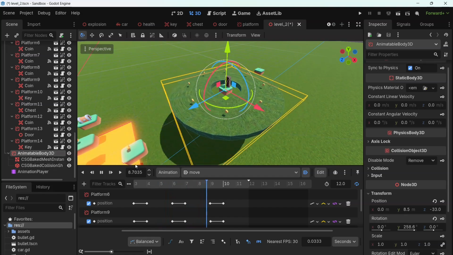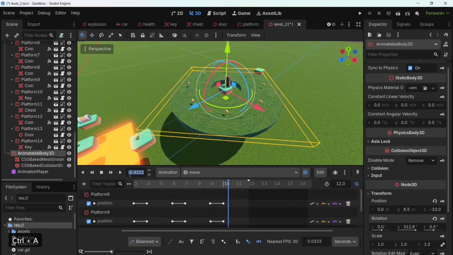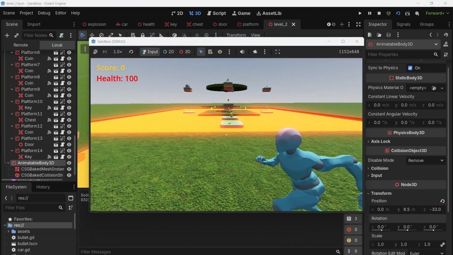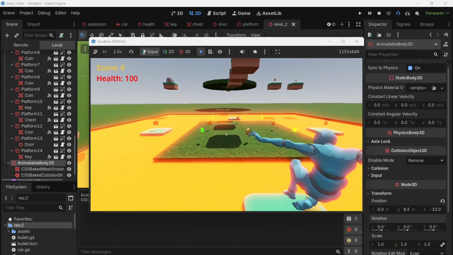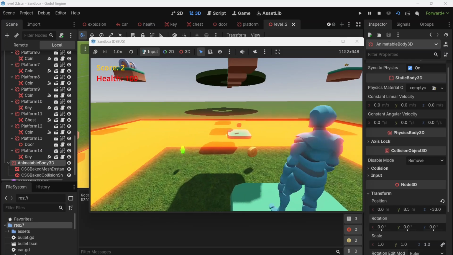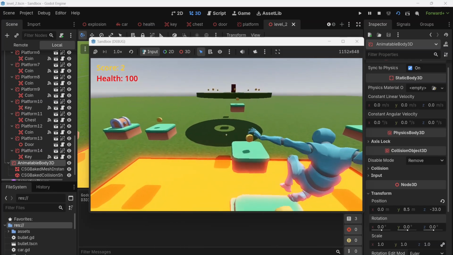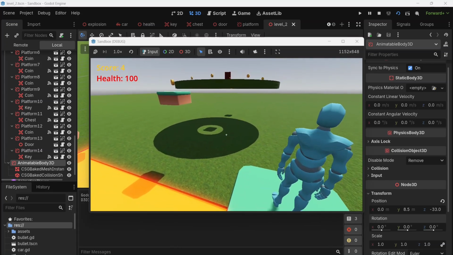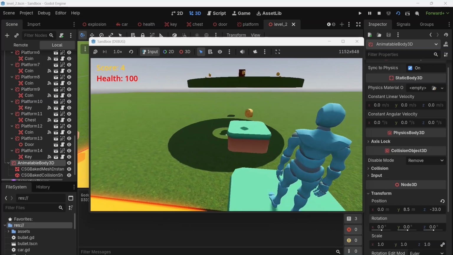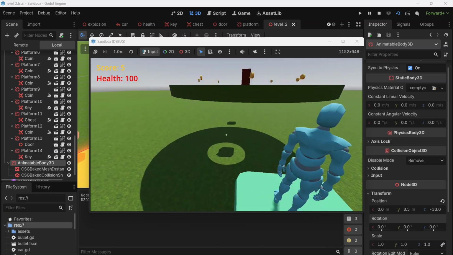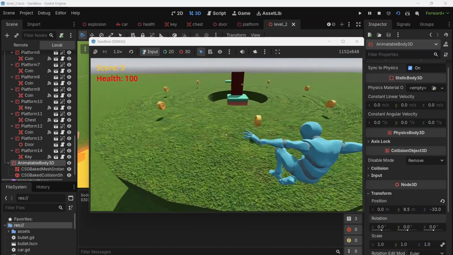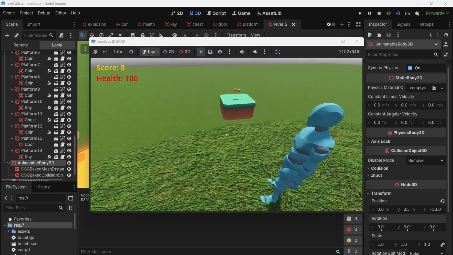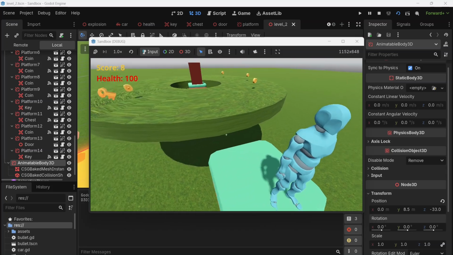It's now an animatable body that we'll be able to stand on, and you'll see our player move as it does so. So let's give this a play. I'll get over to my rotating disc that is no longer a CSG shape. Wait for these platforms to sync up again. And now you can see it's still spinning, but when I jump on it, then it takes my player for a ride, and I can get all these coins, just like you'd expect of a rotating platform. So that's all working pretty nicely now.